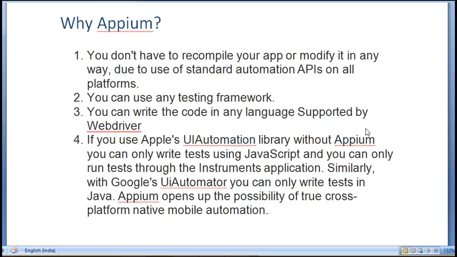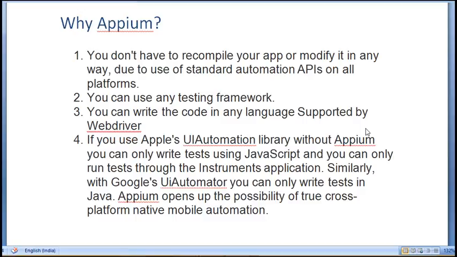So, straightforward, the developer gives you an app. "Hey boss, this is my app," and you start testing on the spot. You can go ahead and start testing with the Appium code. You need not modify or recompile your app to make it Appium compatible. So straightforward, the direct app which the developer team has developed, you can pick it up and start automating it. So that's the first main point.